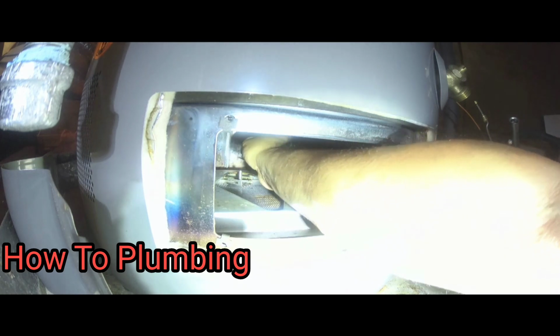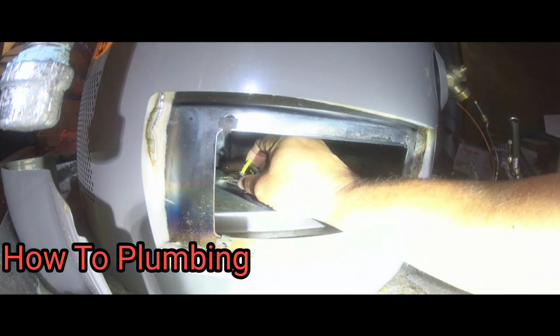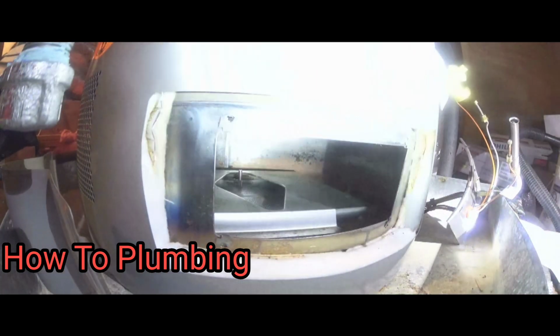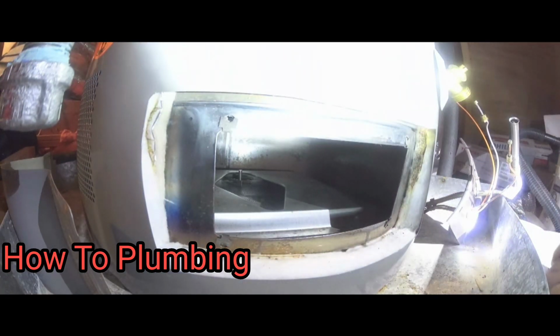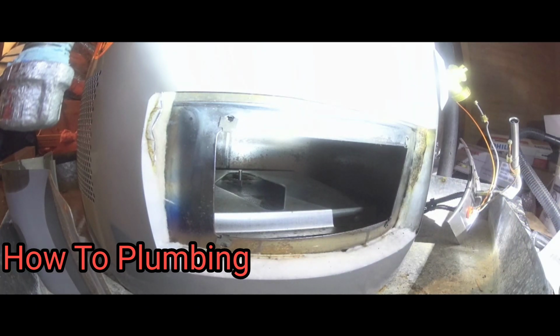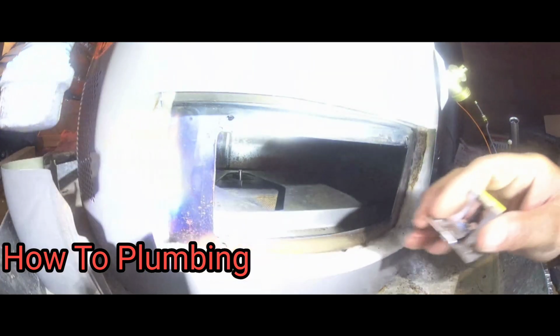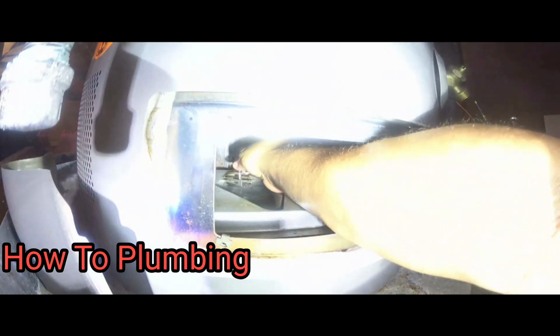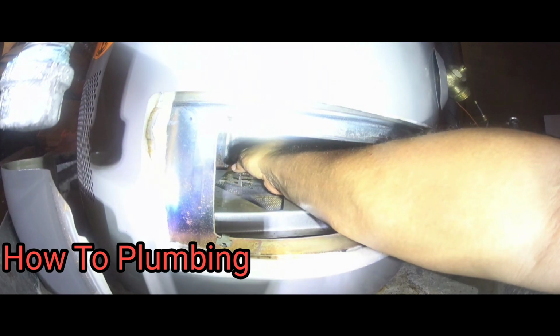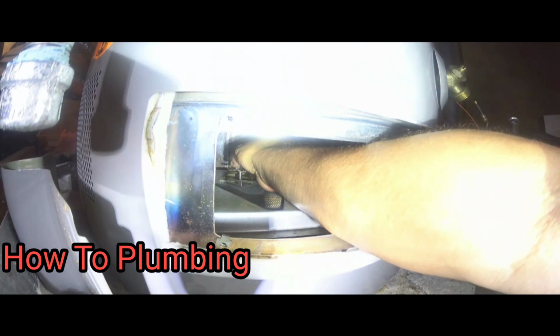That little switch back there, you can see me pushing down on it. What I'm doing is putting the safety device back in place, and I'm going to have to squeeze down on that rod back there and spin it around to where it will lock in place. And now the device will be set and ready for the water heater to operate.